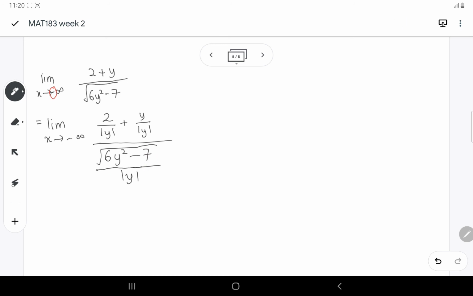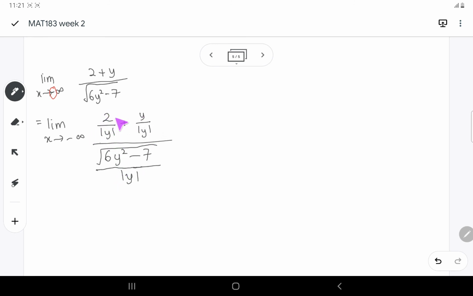So we need to divide each of this term with y power of 1. Tengok dekat sini, denominator adalah di bawah. The highest order of this denominator is y square, y kuasa 2. Okay, and then awak tengok ada square root. So actually the highest order of the denominator is not y square, because it has square root. If we square root it, it will become y power of 1. So meaning that the highest order of the denominator is y power of 1. So that's why I divide all this term with y power of 1.